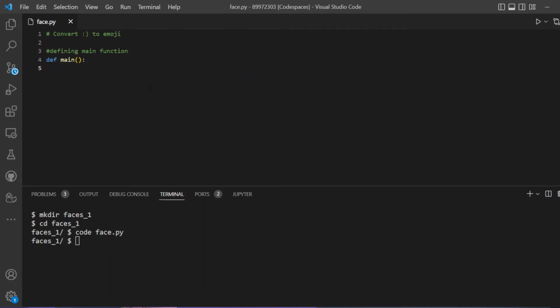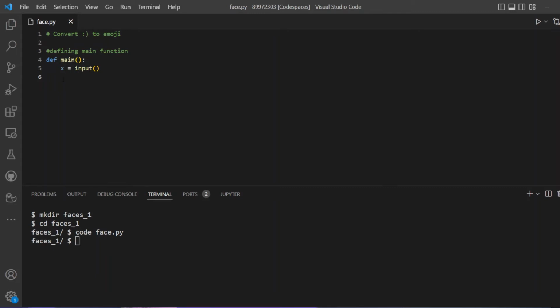What should we write inside it? Inside it we have to prompt the user. We have to take an input from the user. So let's give a variable to the input, x. x is equal to input, and here it is. So the user will give its input inside the variable x.